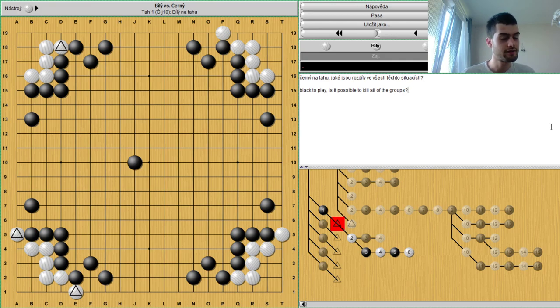However, kyu players, can you tell me how to kill white in the top left corner? Just in the L plus one shape without any hane.